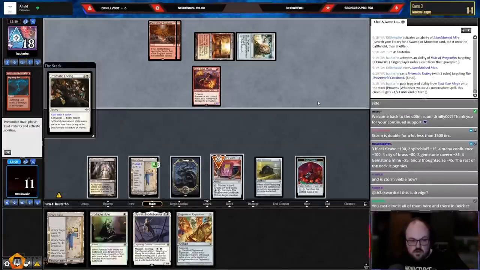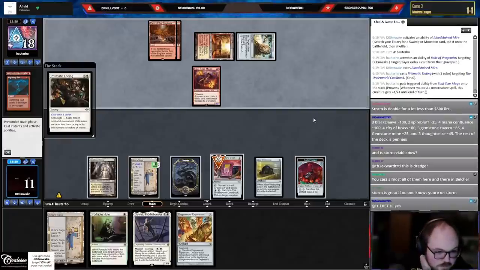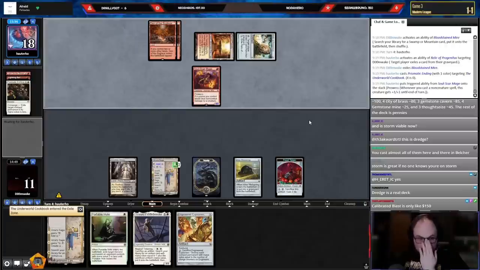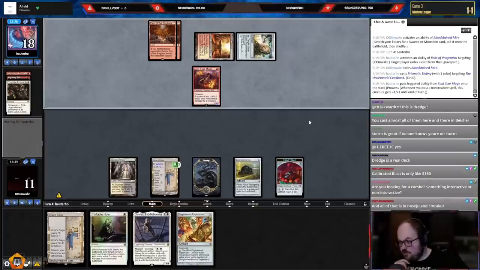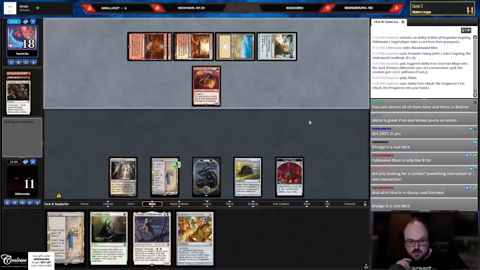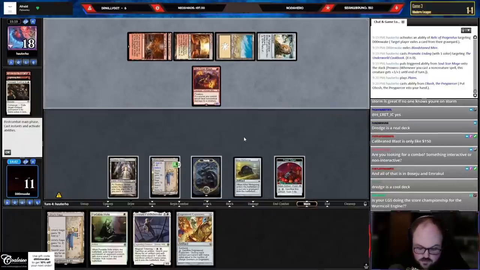Prismatic Ending, targeting the cookbook. And they have four cards in their hand. I'm just going to take the Soulscar Mage. Calibrated Blast is probably cheap, yeah. It's just Emrakul's whatever Besiegers are. Ooh, they don't even have the burn spell, so they can't attack. That's good.